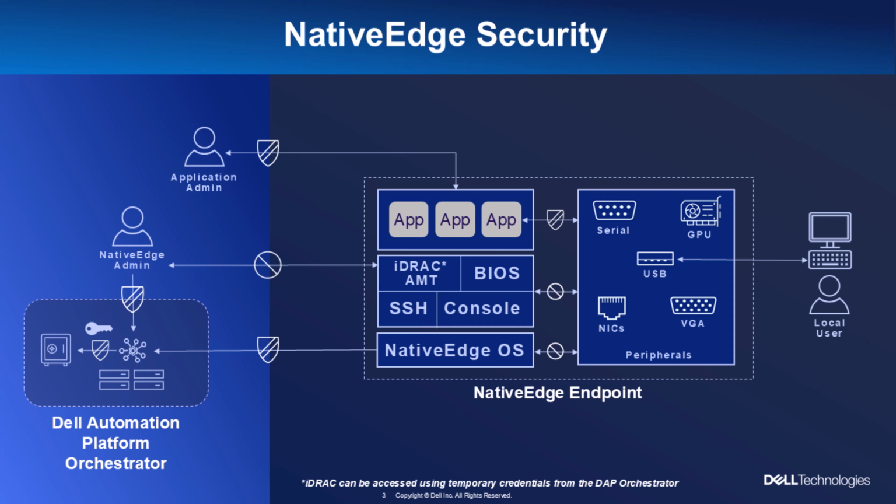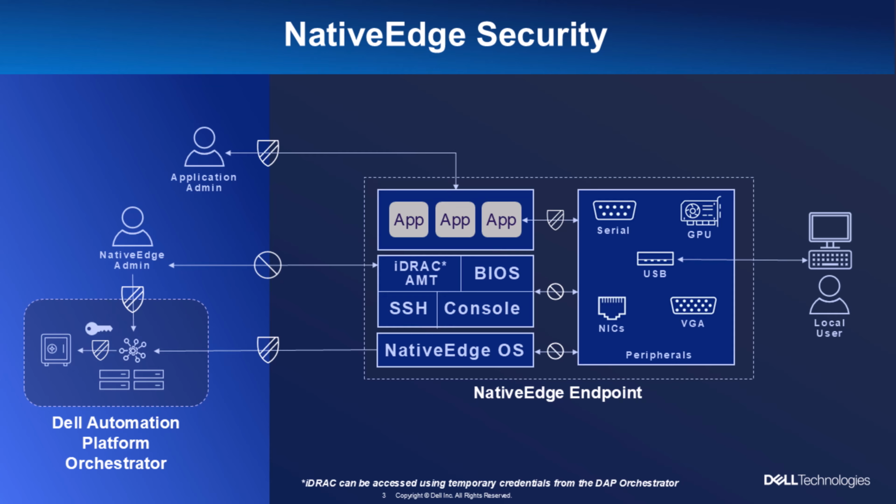In this demo, we are focusing on the various Dell NativeEdge security features. At the center of NativeEdge is the Dell Automation Platform Orchestrator, which supports all the edge operations such as application orchestration and fleet management. NativeEdge provides centralized visibility into your edge infrastructure, from core to edge, through a unified interface. Users gain real-time monitoring, policy enforcement, and more across distributed environments.